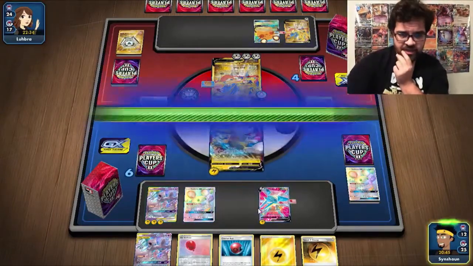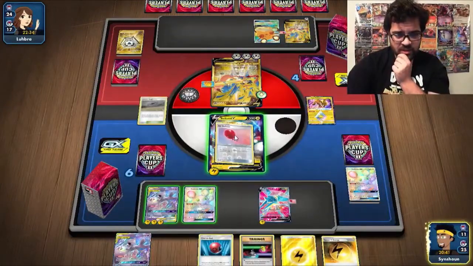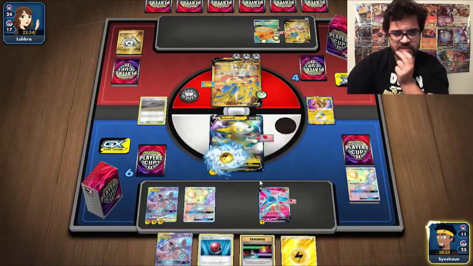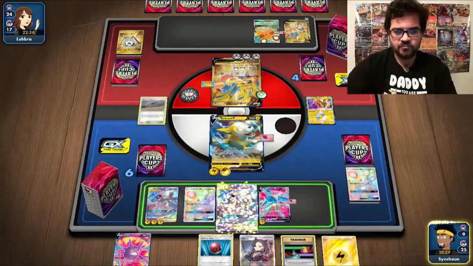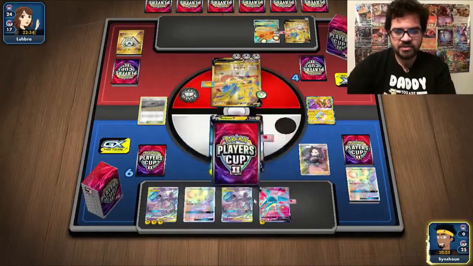So we are going to go here. And we do have this. We have this to attach and draw some more cards. We do finally find a Marnie. We'll put ourselves another Mewtwo down and we'll just Marnie the hand away.